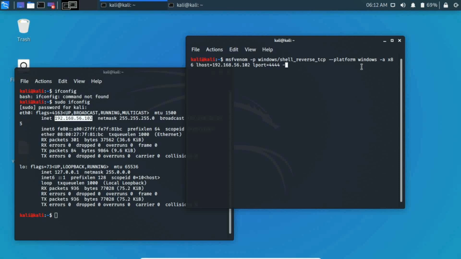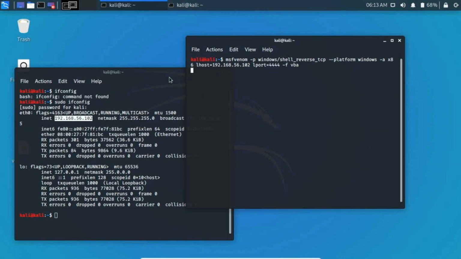So we're going to say -f, which is the output format. Now what output is our payload going to be in? Our output is in VBA. We're not going to say exe. We want to embed it in a Word document or an Excel document, so I'm going to say VBA. Then I'm just going to press enter.